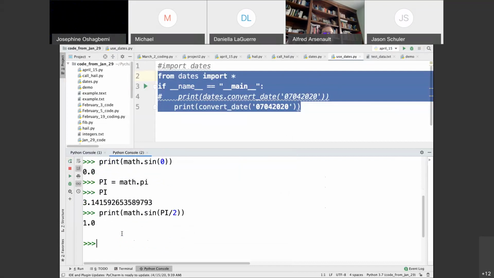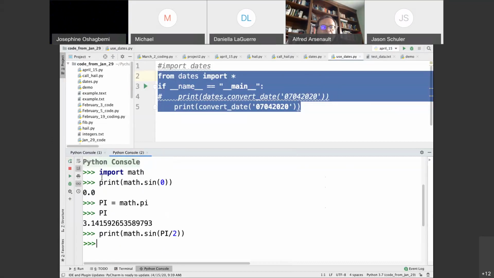So I have all of these math functions. Now, what that slide we were talking about was telling you is when I imported math using this import statement, to use one of the functions in math, I had to explicitly state that this is coming out of the math library, the math module.